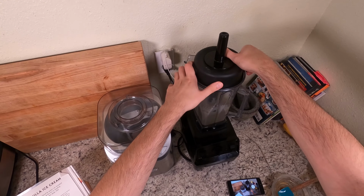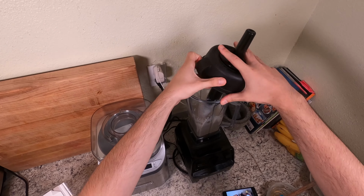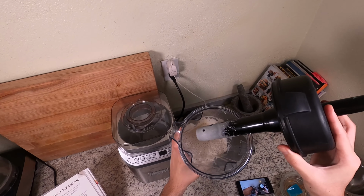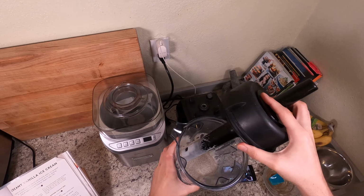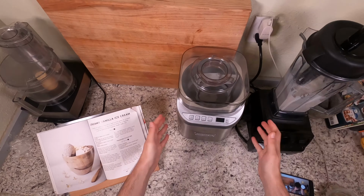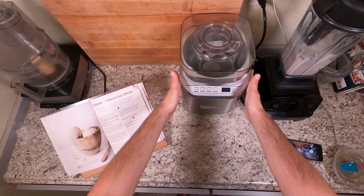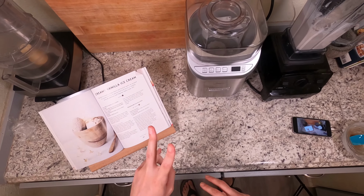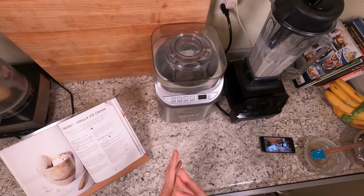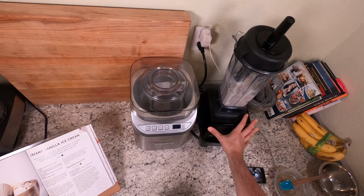Alright, like I said, you just want to blend that until it's completely smooth and creamy. And it's going to be slightly runny. For this particular base, for the coconut milk base, you're going to need this ice cream maker here. And this is a Cuisinart ice cream maker. The second ice cream that we're going to make, you don't necessarily need the ice cream maker for. You just need a blender for that.